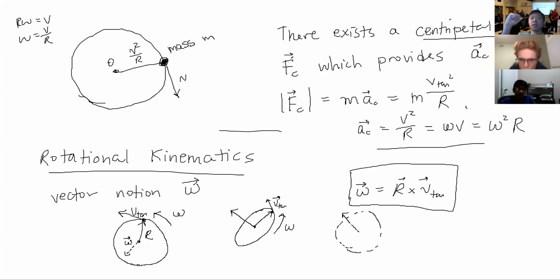But if it were rotating in the other direction, then you cross r and then you cross to v tangential, which is going to be going to the right now, right? And that means it's going to be pointing towards the screen. If you remember your cross products, this should be fine. I'm just trying to clear up any confusion. So the depth component is only to show where it's rotating relative to.